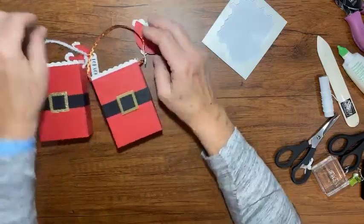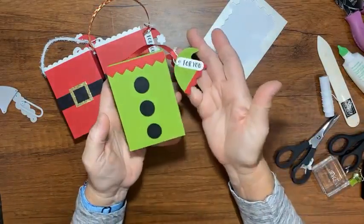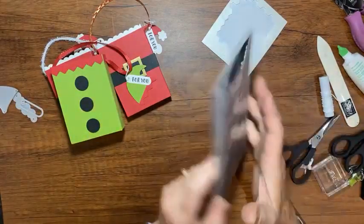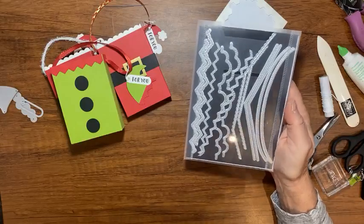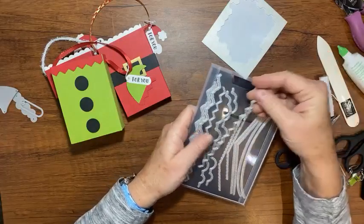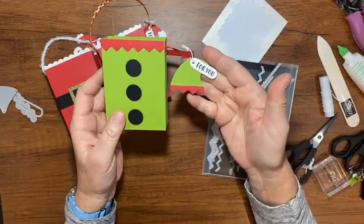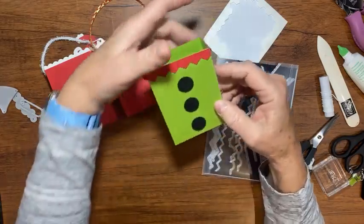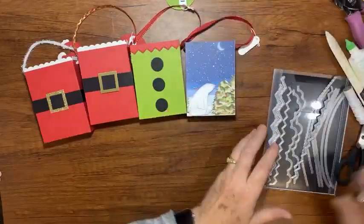Let me show you another box I did. Because once I got on a roll, I thought it would be cute to make a little elf box — look how cute this is! I just took the same hat and used the ruffle, which is really these basic border edge dies. Now I have two sets because I cut for classes and it's faster. But I just used this little rickrack die right here and cut that for his little neck, I guess you'd call it. And then I added the top piece to his hat. This is just a hole punch with some black paper that made some little buttons. So that's what his little elf box looks like. And then of course we'll bring in that Paper Pumpkin add-on box.